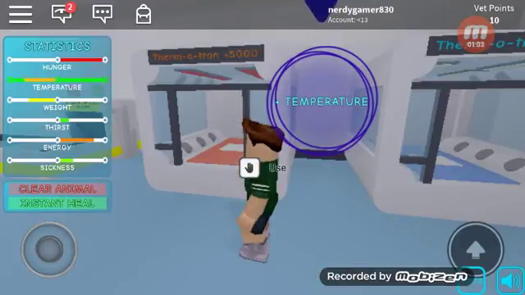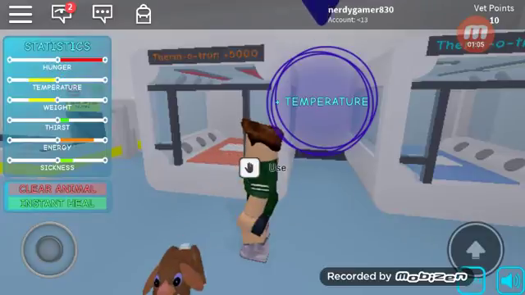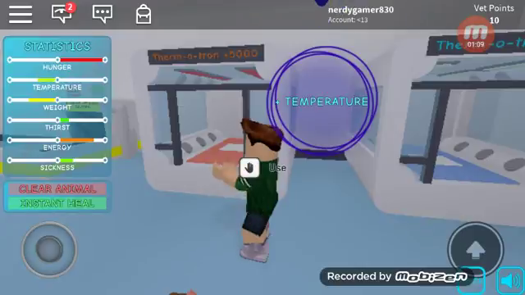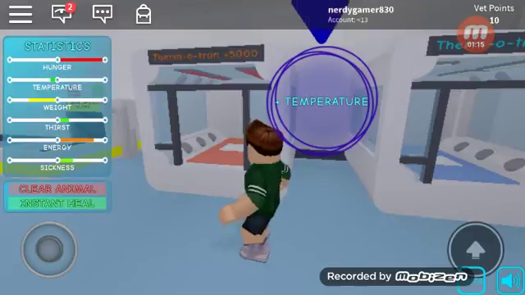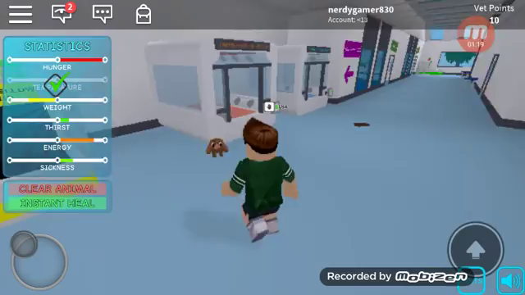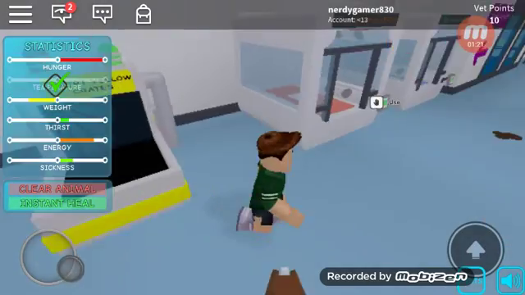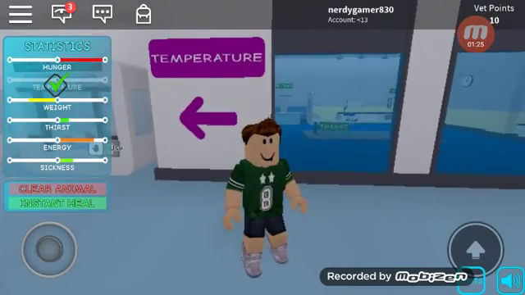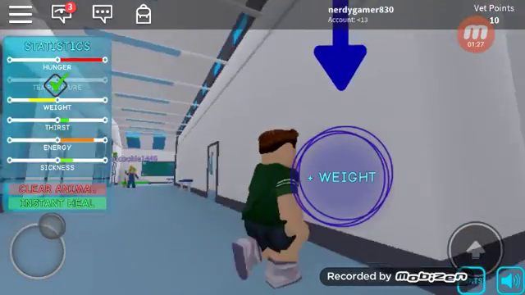Vet Sim. It says Vet Sim. Go where it tells you. Collection. Collection. Yay! It tells you. Why can't I go to the collection thing? Is this a collection? Where do I go?